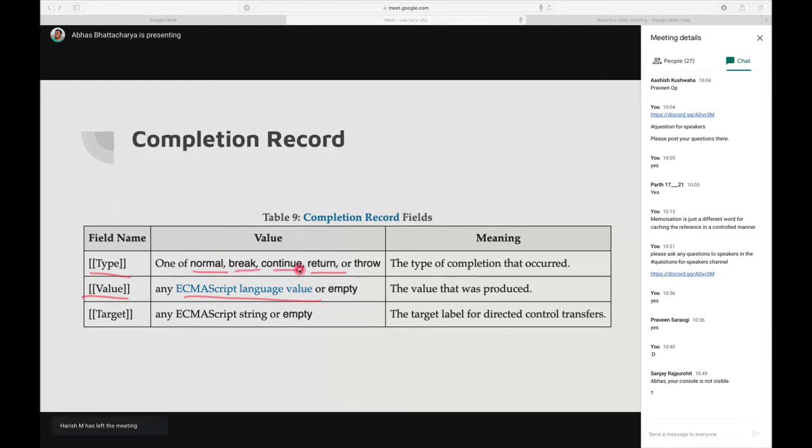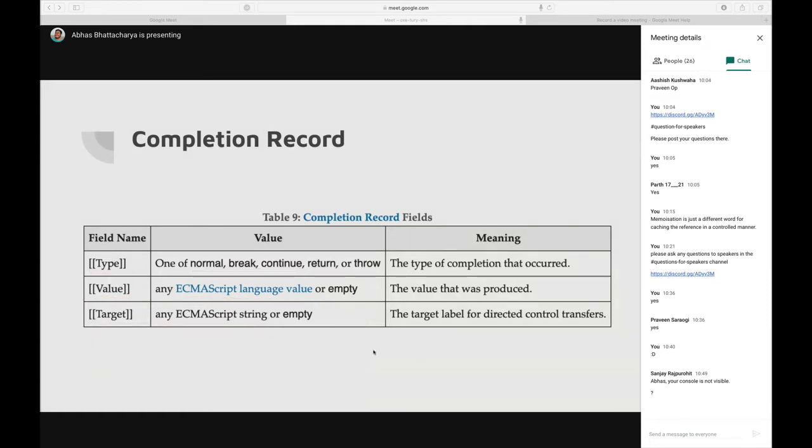And if you remember, we don't normally use it, but break and continue also allow you to pass a label or a target, right? So we'll look at it later. But if you have two nested for loops and you want to break out of the outer loop, you can add a label to the outer loop and pass that to break. You can select break label 1, and that will be effectively stored in this target.